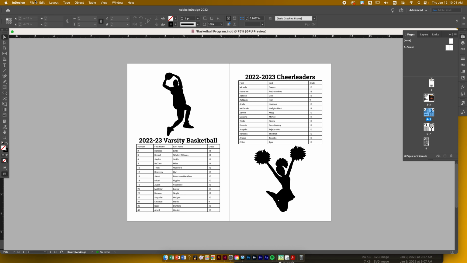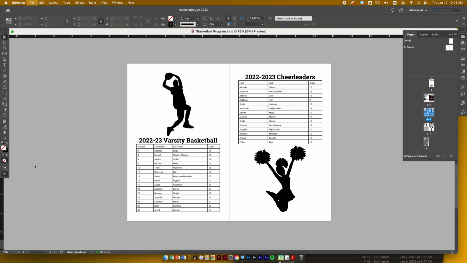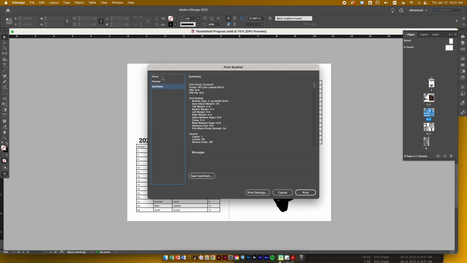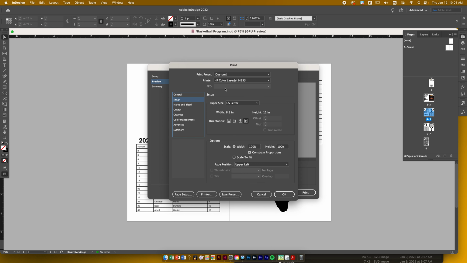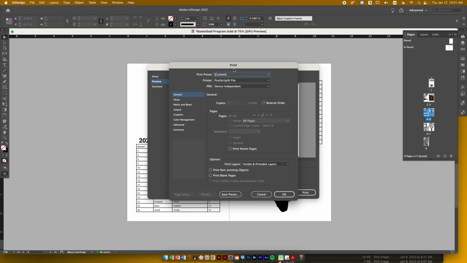So when I go into InDesign, since this is a booklet, if I want to see it in the real world and not just on a computer screen, I have to go to File, Print Booklet. And then, when I'm in my print booklet settings, mine's already configured properly, but what's probably happened on yours is that you're going to have to go in here. Let me just put this back to where it should be to begin with. It's still not messing up, but that's fine. To set this correctly, you need to go into your print settings.